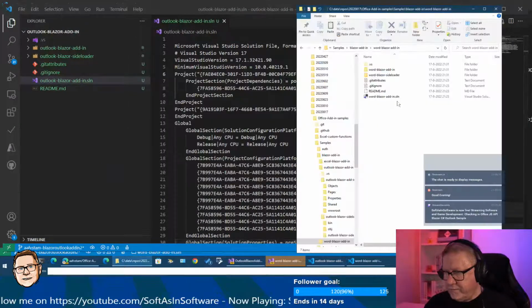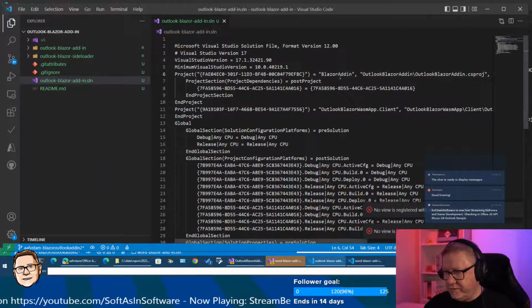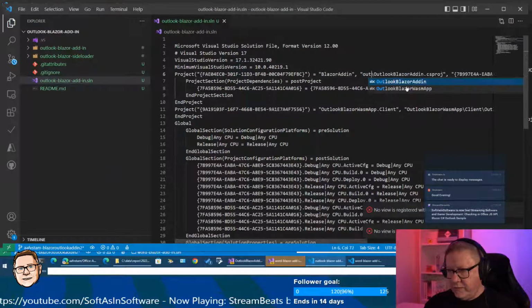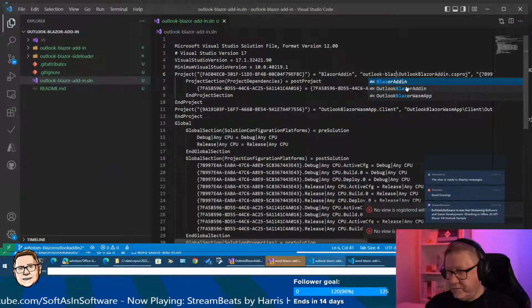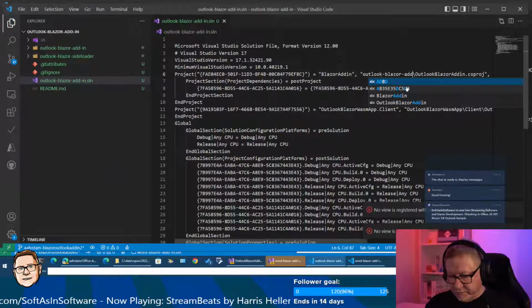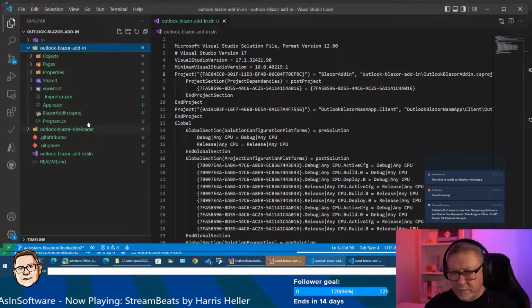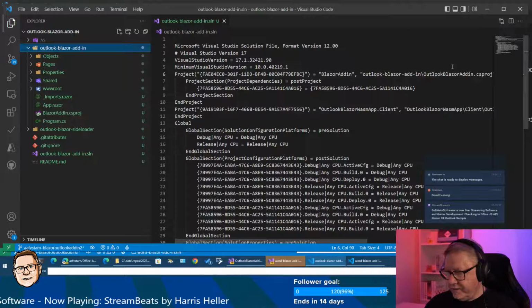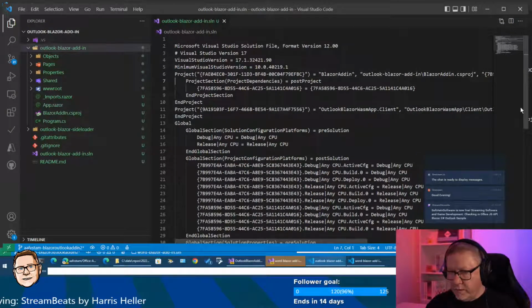Blazor add-in. This will be the path, like this. Outlook Blazor add-in, and the project name, Blazor add-in. That's one.